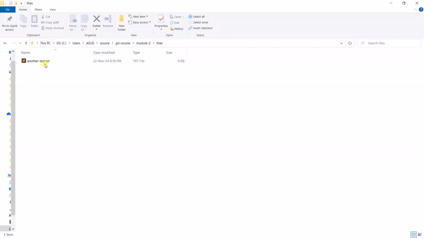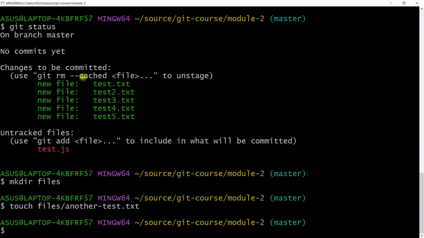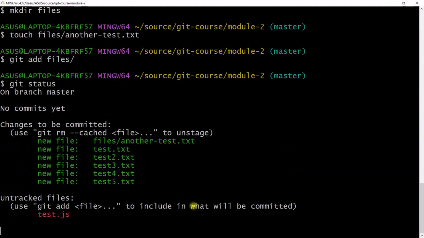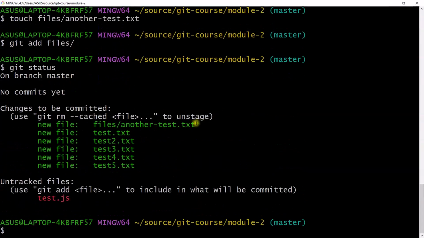So we have this text file here, and let's say that I have a lot of files in that files folder, so I want to add everything that is in that files folder. So I can say git add files/, enter. And if we say git status, enter, we're going to see that also we have this here in the staging area.